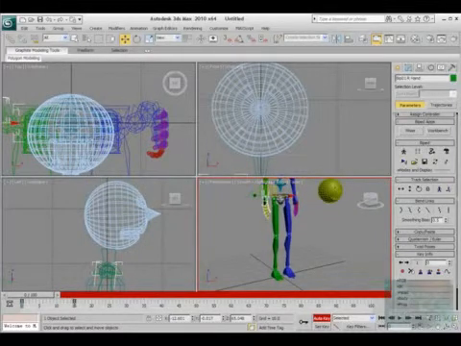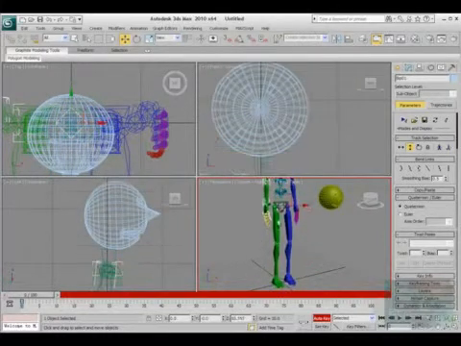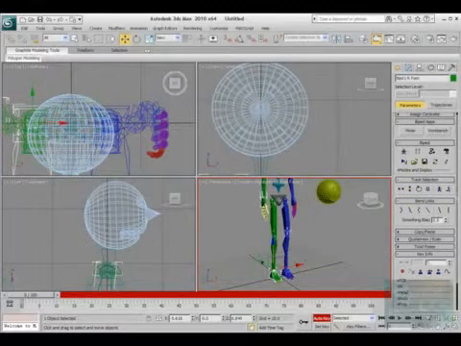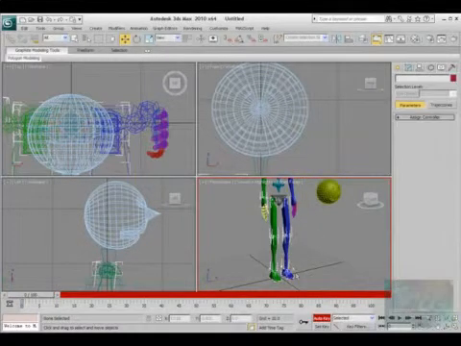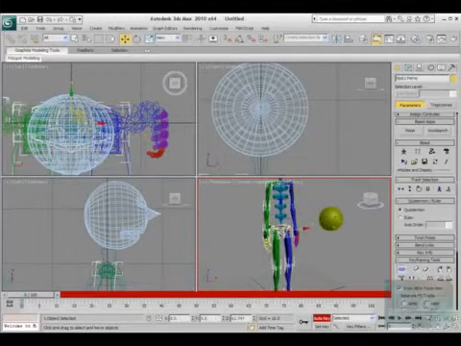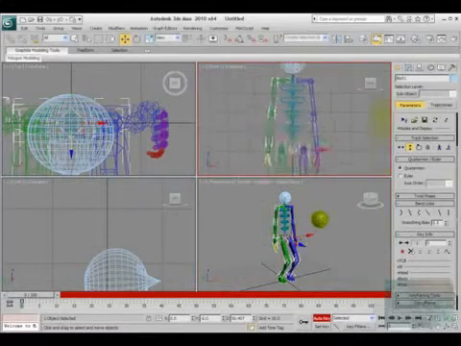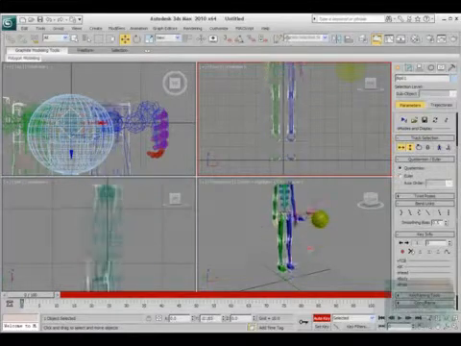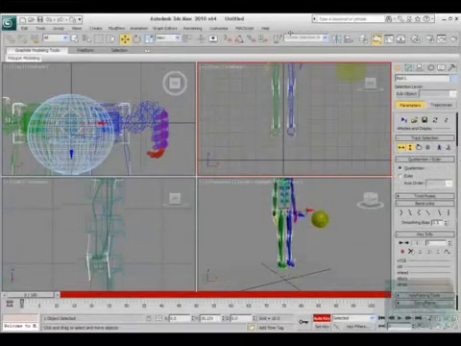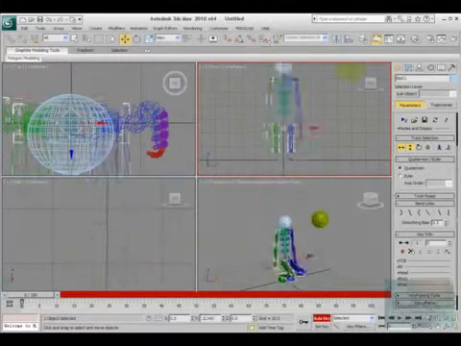Let's say right now I grab the biped 01 and I move the character up and down. Now his feet are going through the floor, and that's a bit troublesome. Well, let's say I want the character to do squats. I can select both the feet and say set planted key. And this only works for the feet and hands. It's going to set up this character to keep the feet locked into their position. So now, no matter what I do with the biped, they stay locked. Obviously the biped's legs don't stretch, so the feet are going to follow up, but when it comes down, they don't pass through the floor.